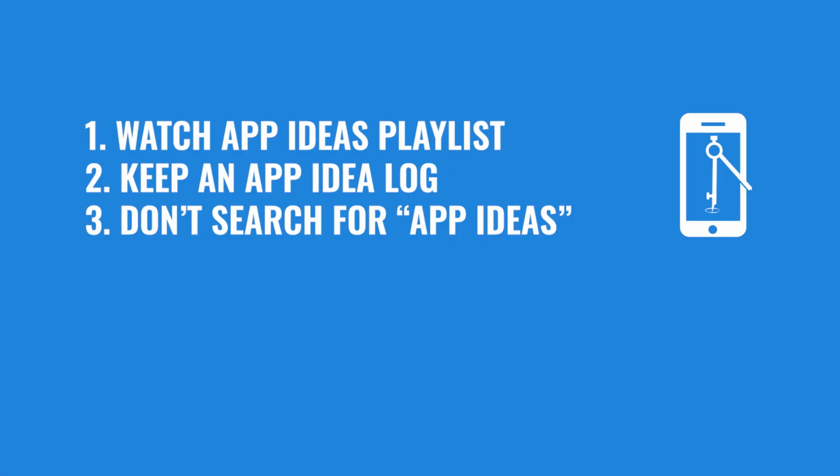Number 3, don't search the internet for app ideas. Those search results are mostly focused around search engine optimization. It's like clickbait. People just want you to click on that site so they can get ad revenue or whatever. Those ideas that they have on those pages are not original ideas, and they probably won't be helpful.